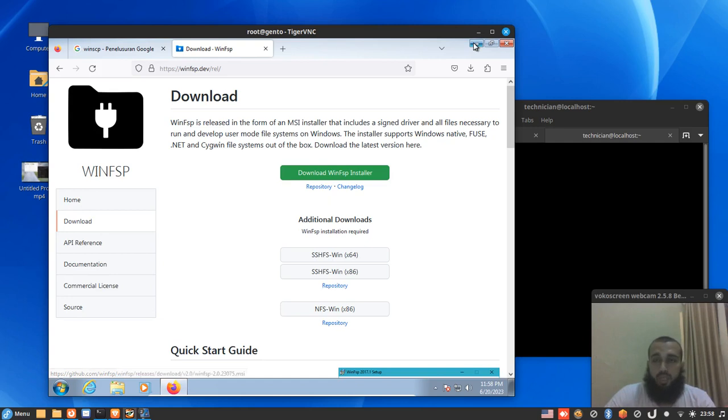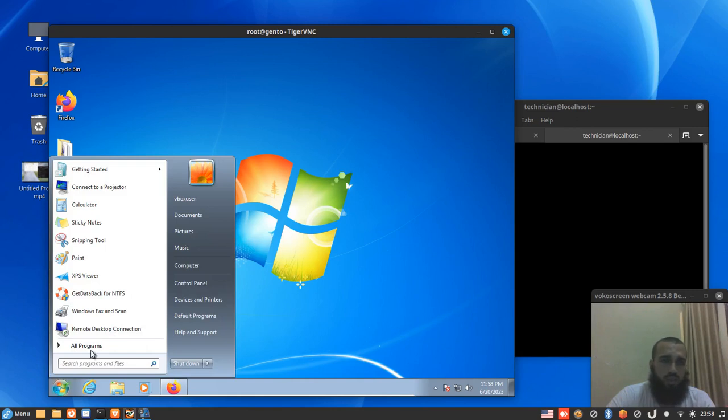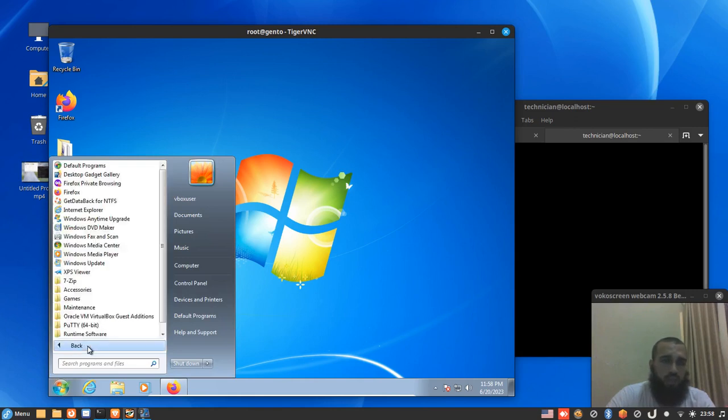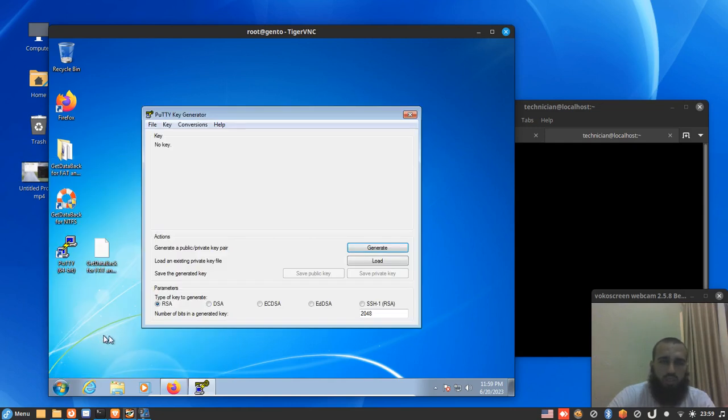Okay, after you have installed all of this, also make sure that your PuTTY is installed. For me it's installed as you can see here. We go to an application that belongs to the PuTTY package to run it. We must do this to be able to mount correctly, which is PuTTYgen. It's gonna generate the keys, because for the SSH connection you need to have a pair of keys, one public key and one private key.